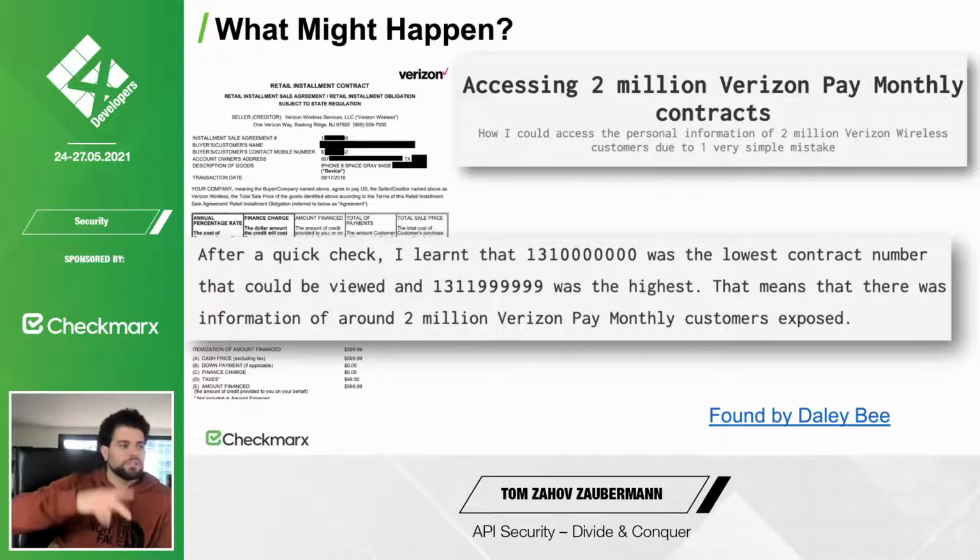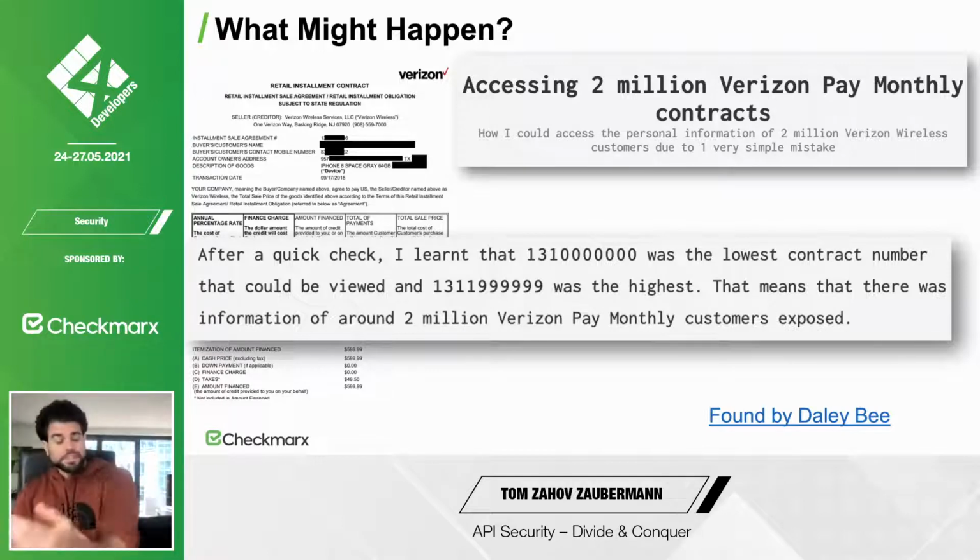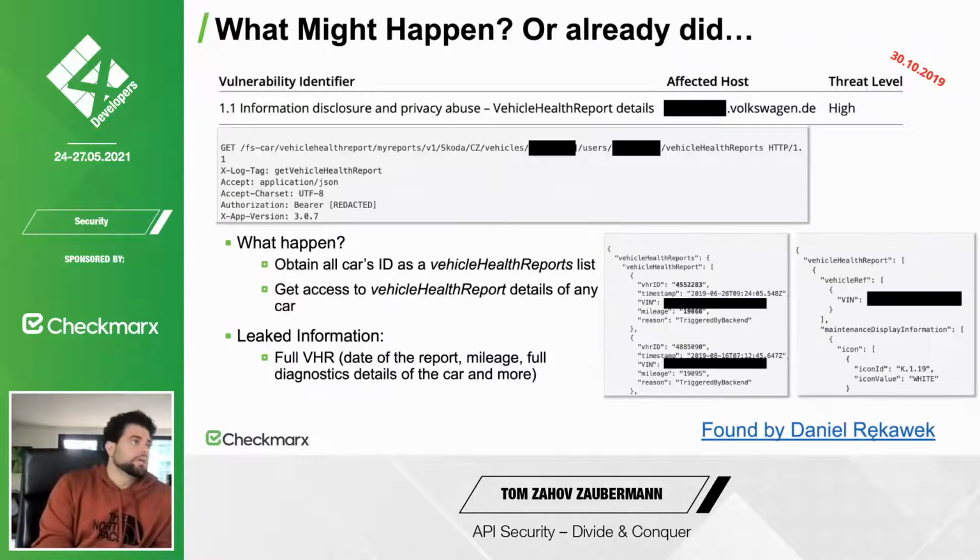So basically, he downloaded all the contracts from 131000 until 999. He just created a Python script, and then he managed to download the entire contracts from Verizon. It happens, and it happens a lot, okay?